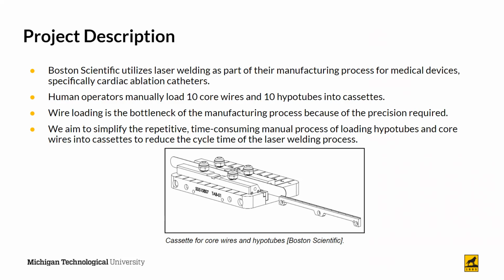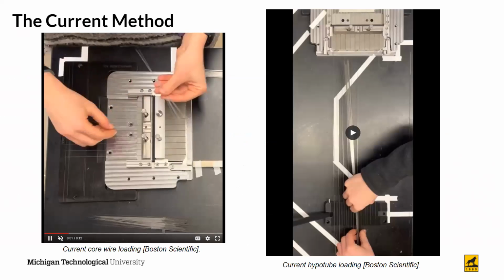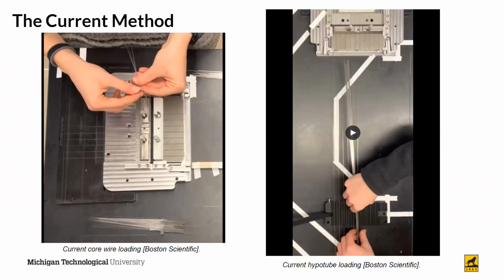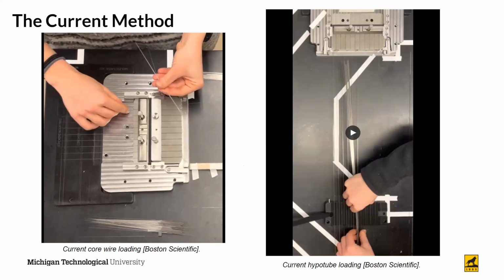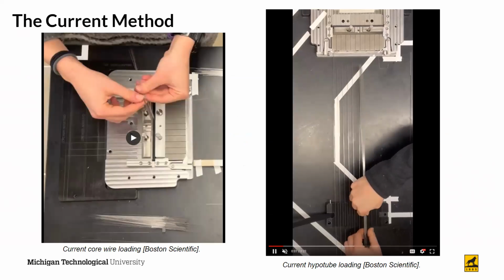In our project, we aim to simplify the repetitive, precise, and time-consuming wire loading to reduce the cycle time of the laser welding process. The current method used in the manufacturing line starts with the operators grabbing a section of core wires, placing them one by one into the small channel of the cassette, and adjusting them to be placed flush in the channel. The operator then transitions to a similar table behind them where the hypotubes will be loaded.